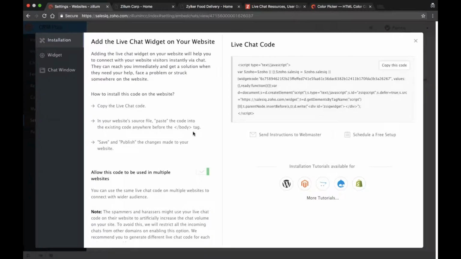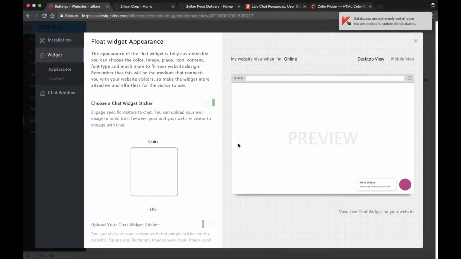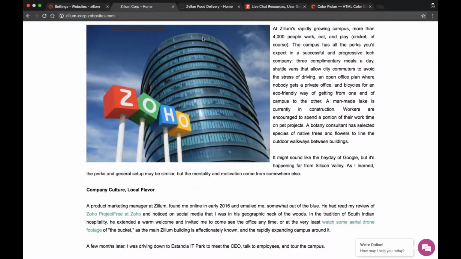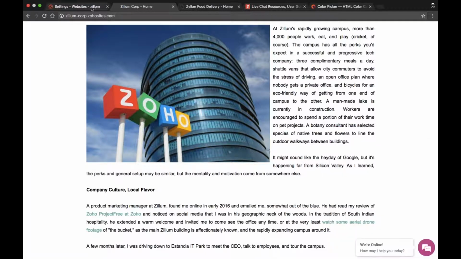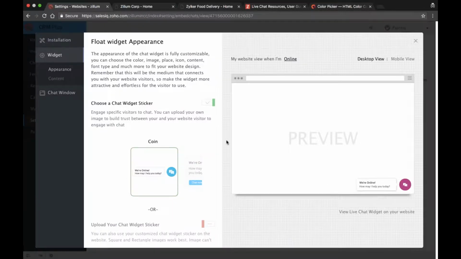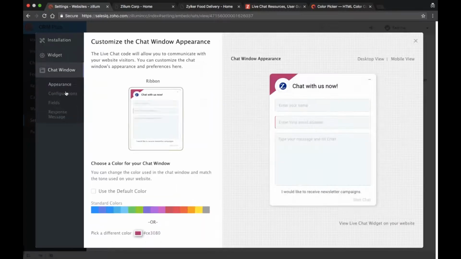Under this, on the top left, you can see two different fields. One says widget. This allows you to customize the appearance of the chat widget while it is minimized. So this is the chat widget in a minimized state. And if you click that, it expands into the chat window. The chat widget becomes the chat window. So widget controls how it looks here. We're going to explore all these different things later. But the chat window is where you customize how it looks when you open it.